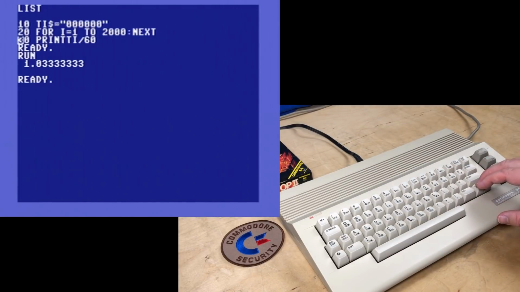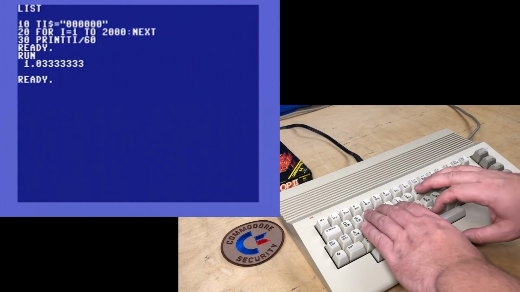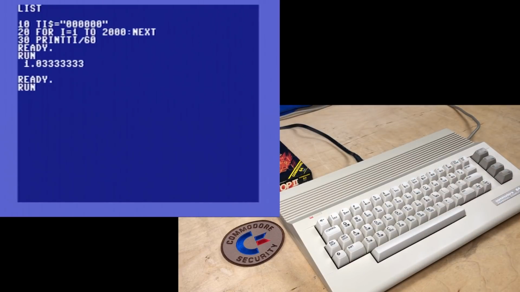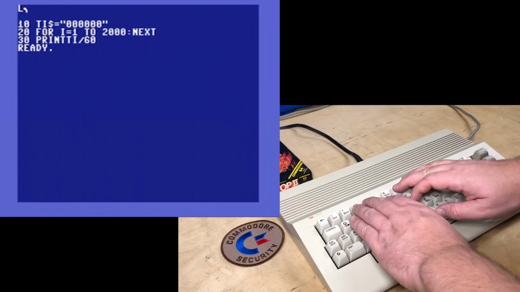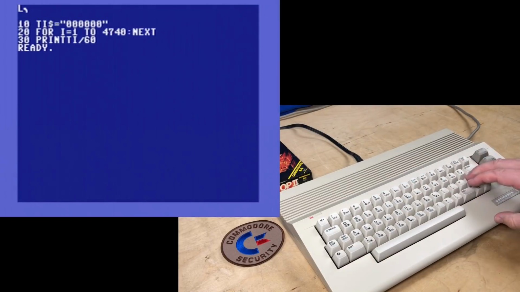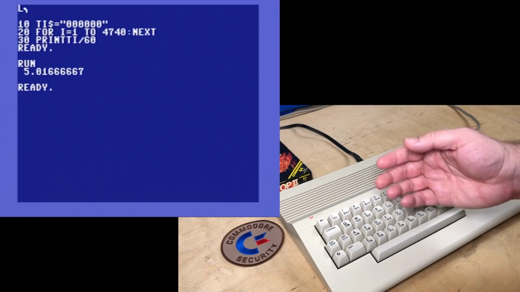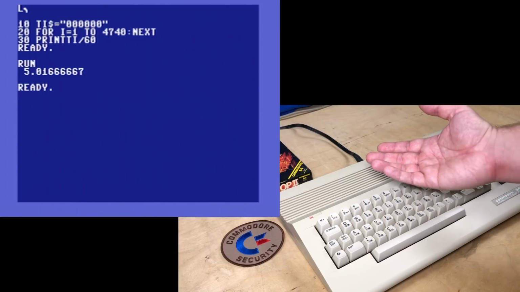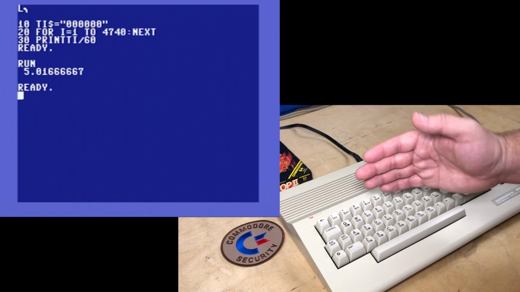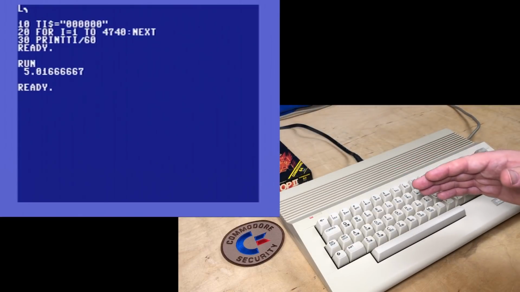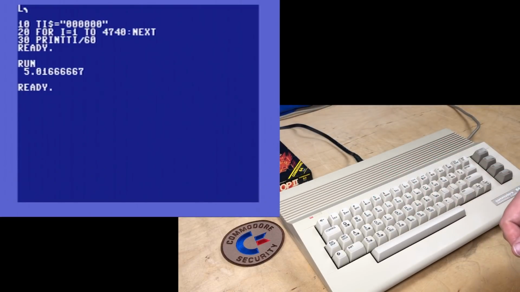You can try that with 2,000 and run that. So pretty close. What was it? For a 5-second delay, 4740. I was trying this a bit. Pretty close to 5 seconds. There's also a little bit of overhead so that smaller waits require relatively longer delays. It's not quite linear, it's a little bit exponential. Anyhow, that may be good enough.